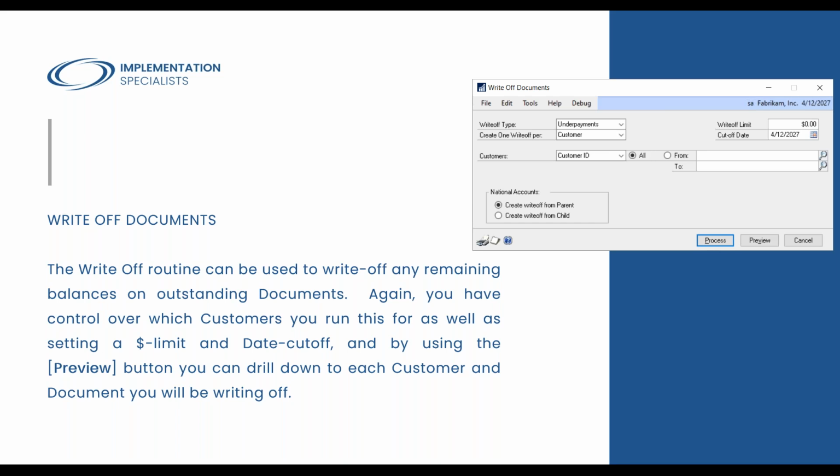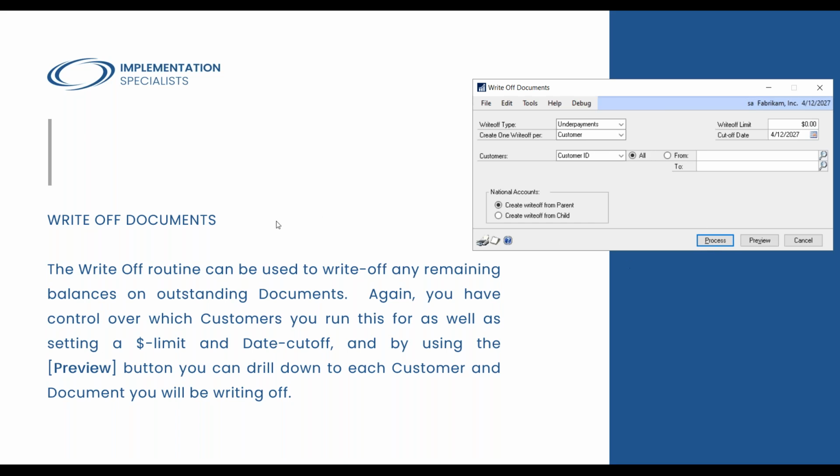All right, your write-off documents. So this is where you can come into GP and just write off the amounts that you want, again, based off of each customer or customer class if you wanted. You can assign what the limit should be. You can create one write-off per customer. Let's say a single customer's got 5 invoices out there that you're just going to write off the balances for. You could create one write-off for that customer, or you could create 5 separate write-off documents, one for each outstanding invoice. You'll get those put in place.